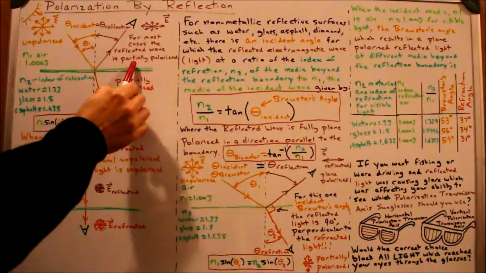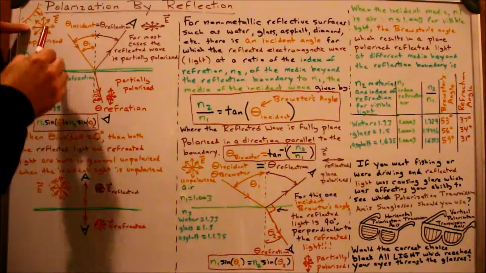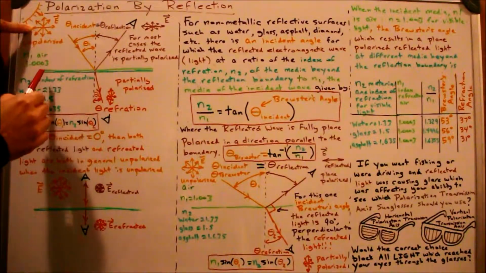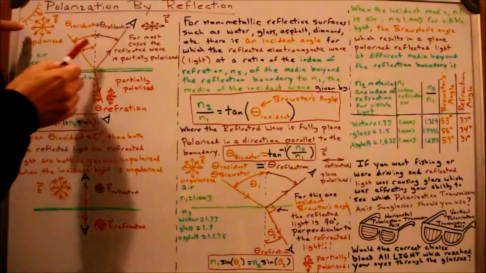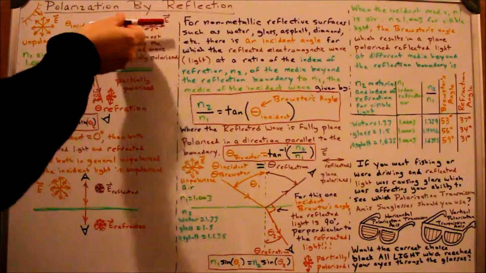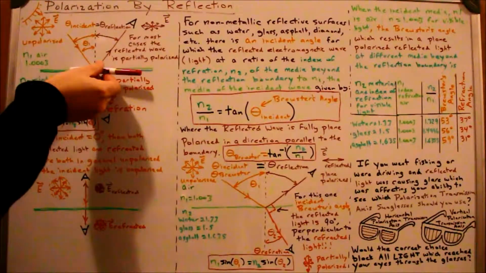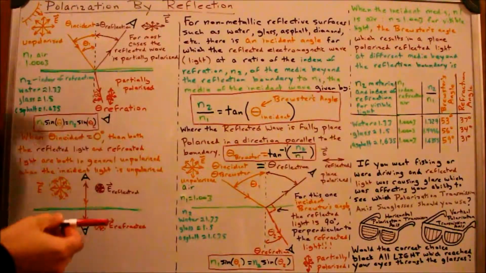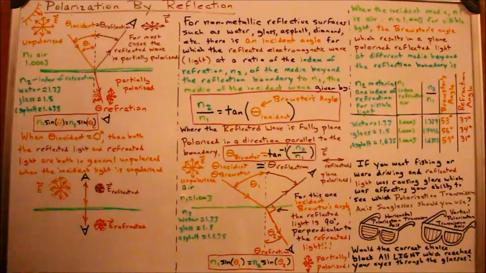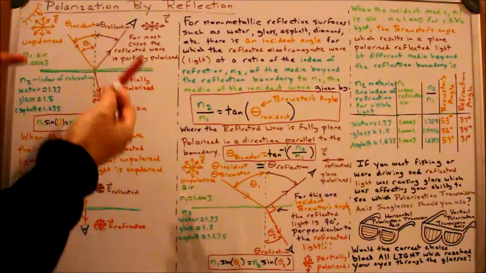I would see that it's partially plane polarized. Therefore, the electric field is not uniform strength at all angles, but it has a polarization which is greater parallel to this boundary. So for example, if this is horizontal, it would have a greater horizontal component than vertical. So that's what happens to the reflected light in general.